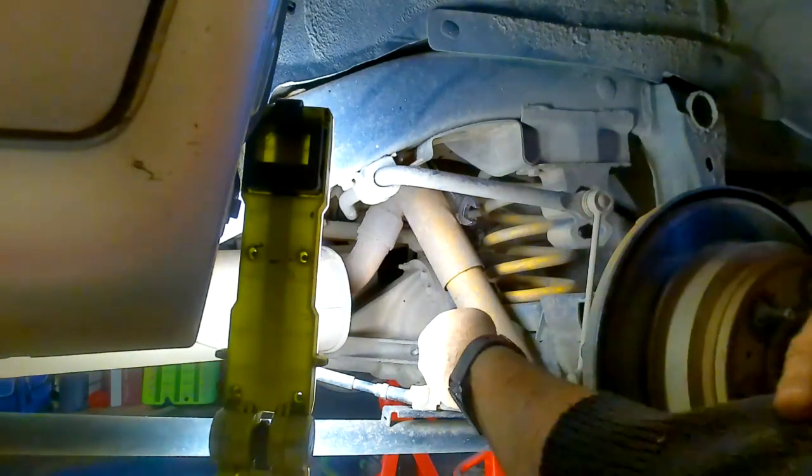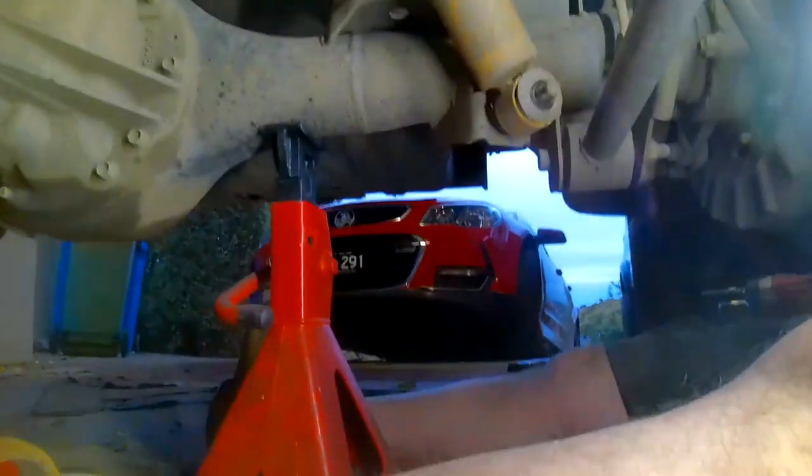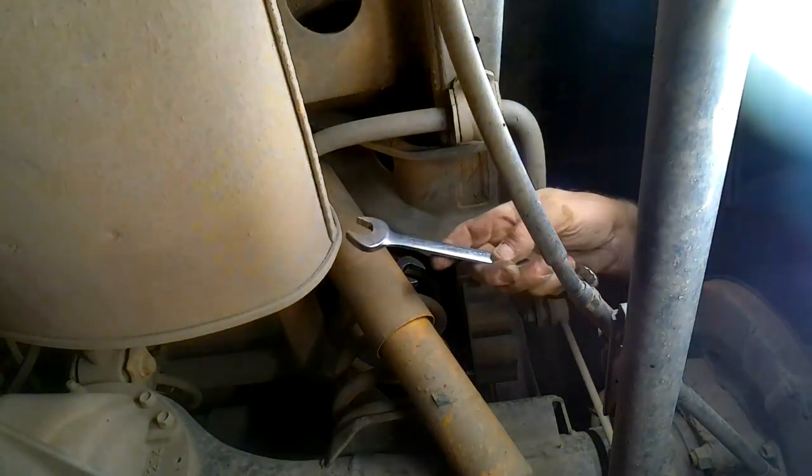Tight. I didn't need it to go tight, but anyway, it is what it is. I'm going to just move you down here a bit until you're able to see what's going on. And I can use my right arm.